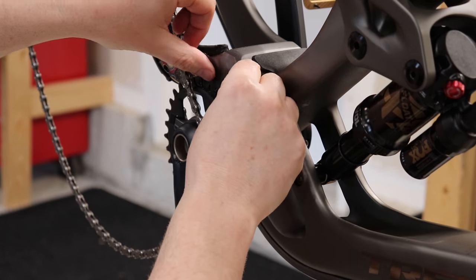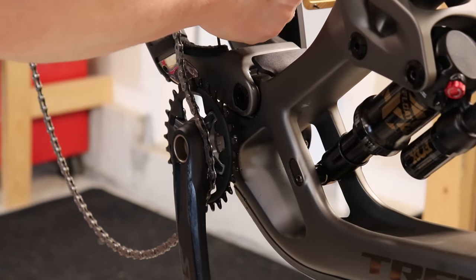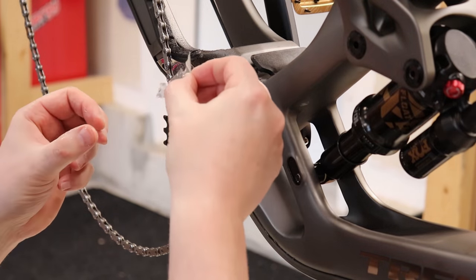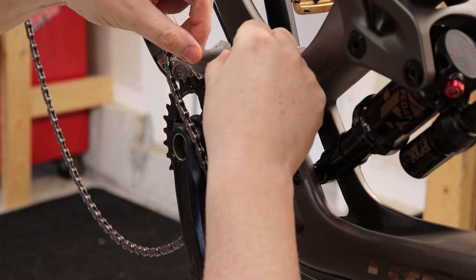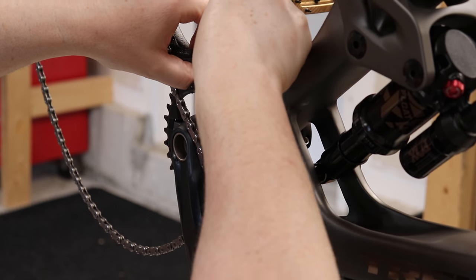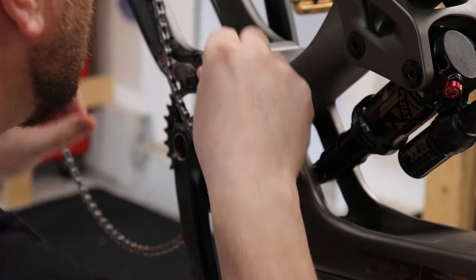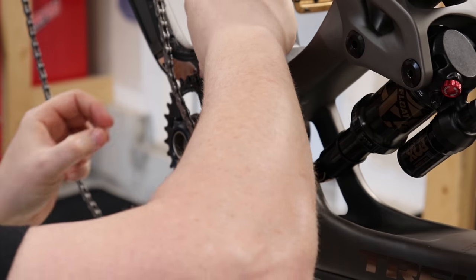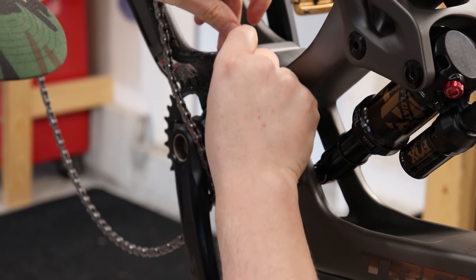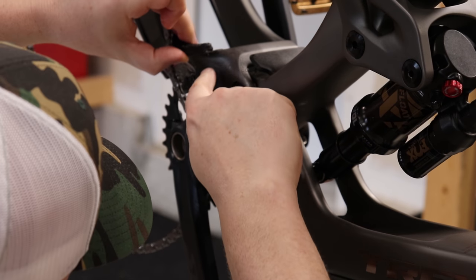But when I find out where it goes and how it's supposed to hook on, I then realize I've got to take one of these bolts off the chain protector because the protection goes underneath it. So that's exactly what I did. Take the bolt off on the very top there, and I just slide the chain protector out of the way, and then I put the number two protection there, and I'm just getting it on there, as you see. Once I get it on there, I get the position where I want it. The whole thing is about positioning and alignment, making sure it goes exactly where it should go.